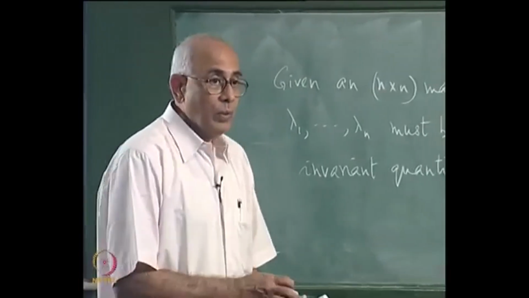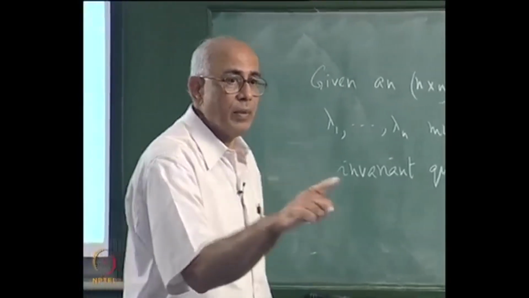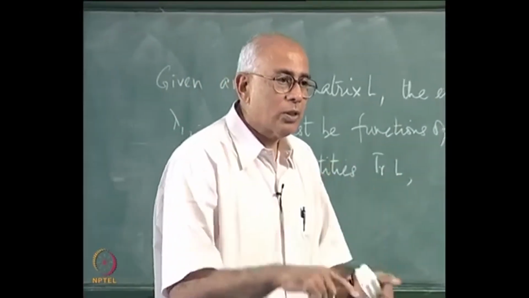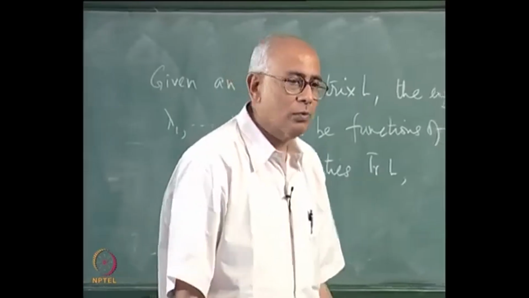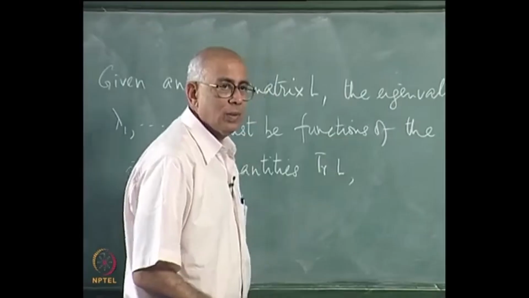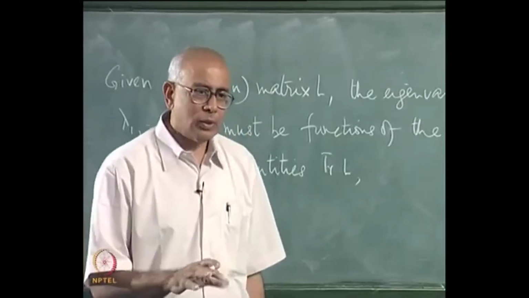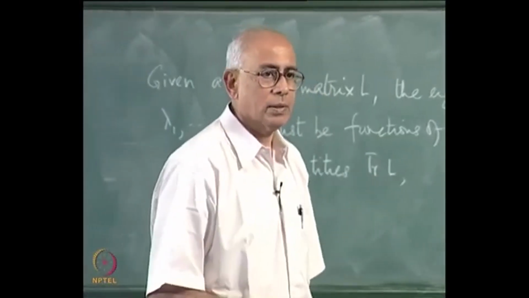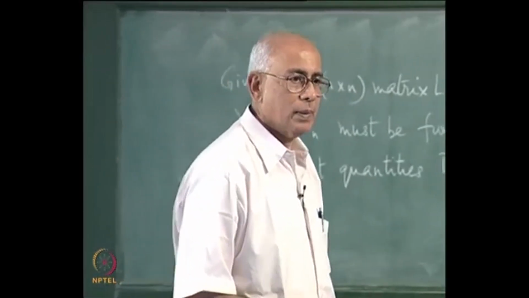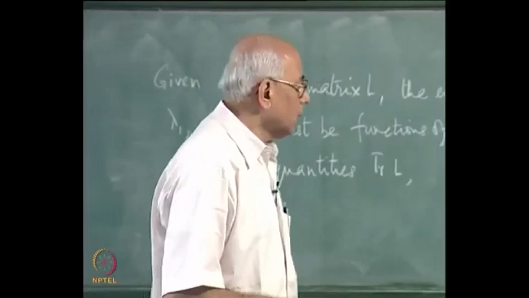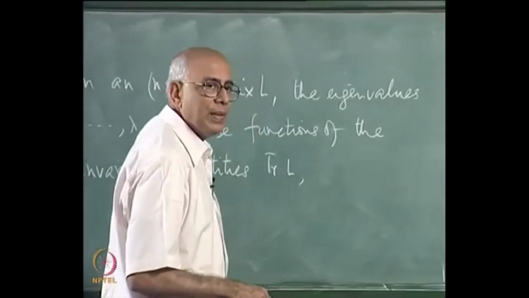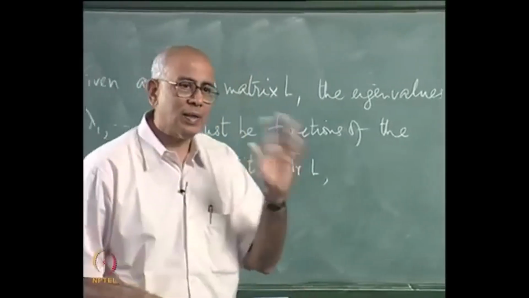Well, we do know that the coefficients in the secular equation would be the product, the sum of all the eigenvalues, the products 2 at a time, 3 at a time, and so on and so forth. So what invariant quantities are they functions of? You need to put everything in terms of quantities which do not change under similarity transformations. No, not quite. I mean, in terms of L, what are the quantities that would be unchanged?